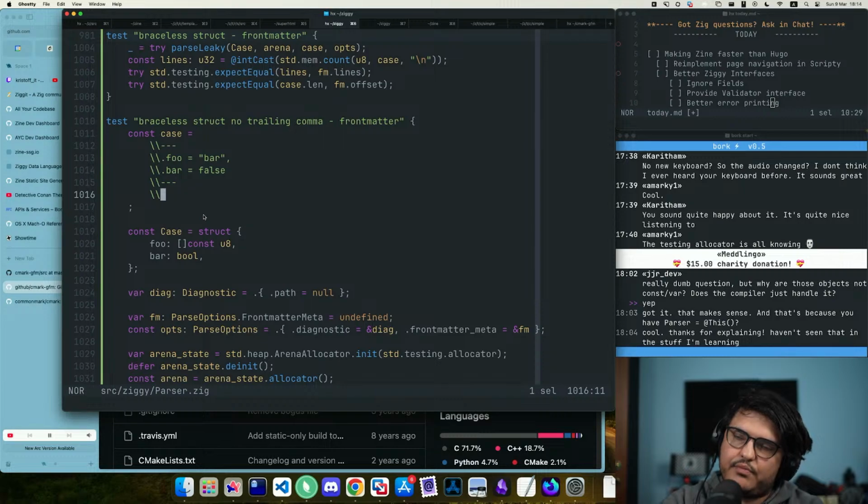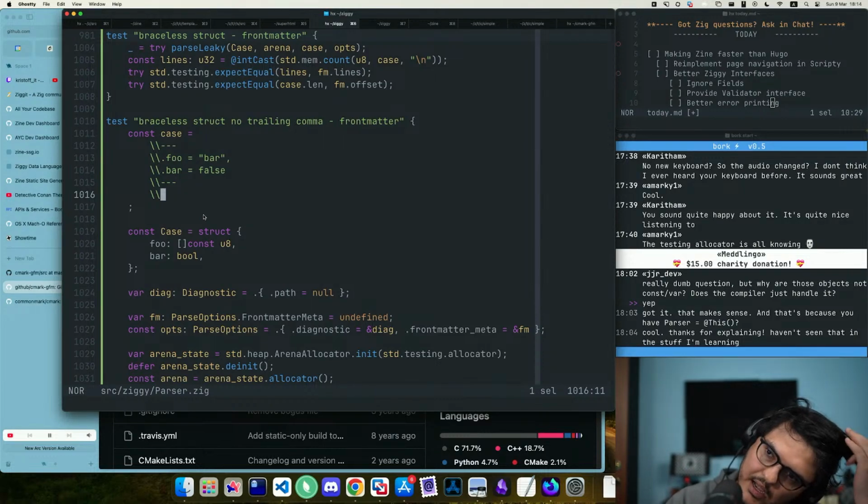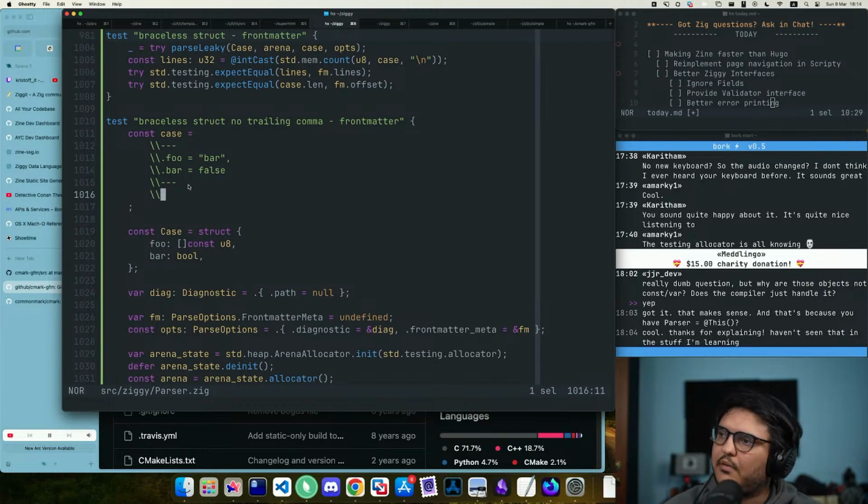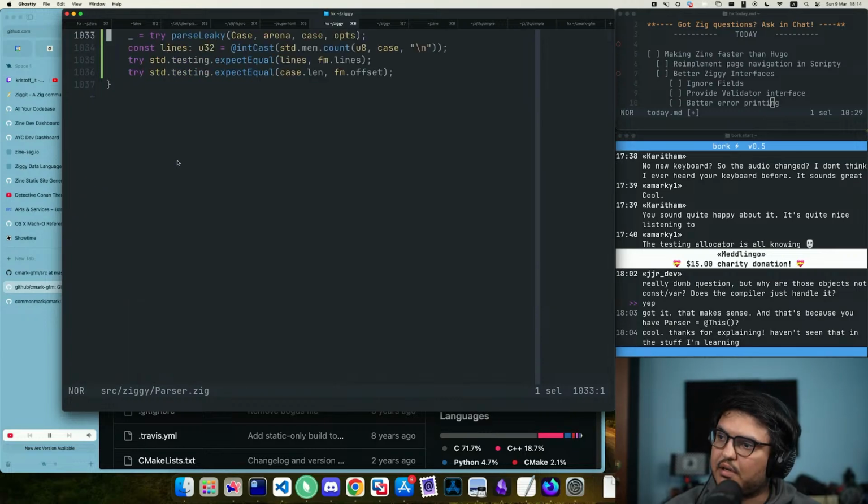So maybe that's what I should do. If I recognize a triple dash, then the moment I recognize a triple dash, it's a front matter token. But then to finalize it, I need to eat white space and add a new line. I guess we can worry about this stuff in another moment.